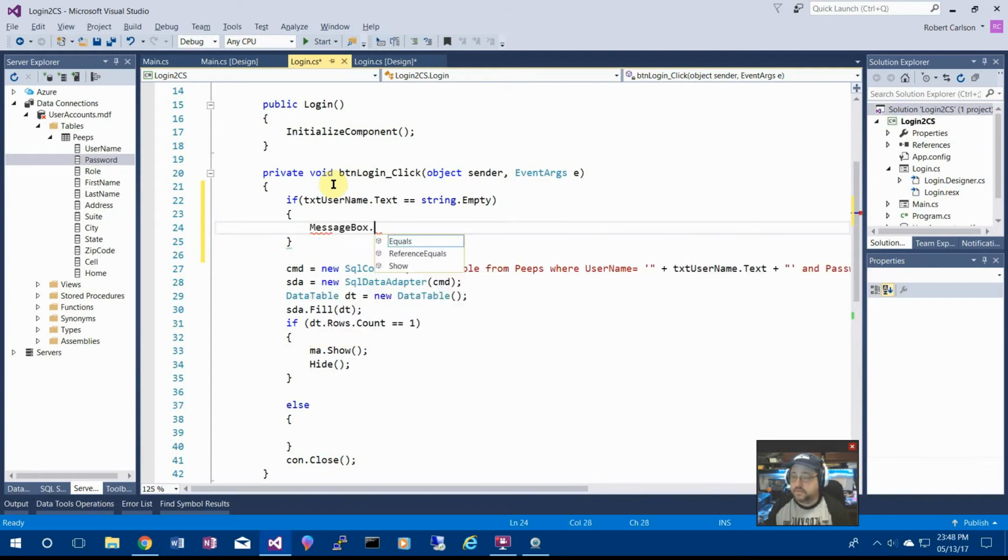I like to make my own message box, but we'll do that in later tutorials. MessageBox.Show, and we'll say needs username.